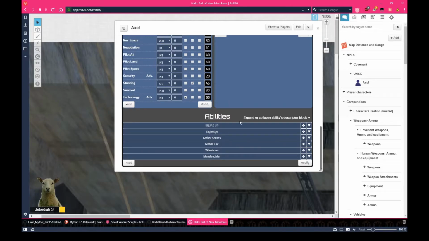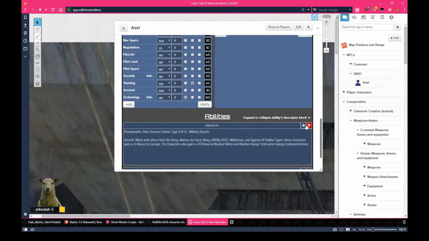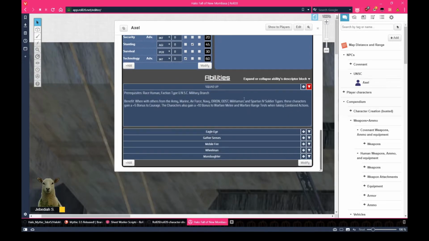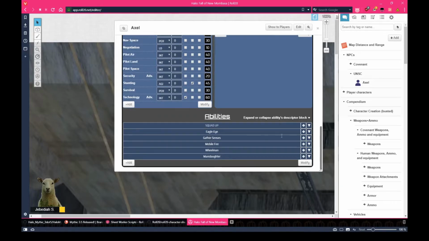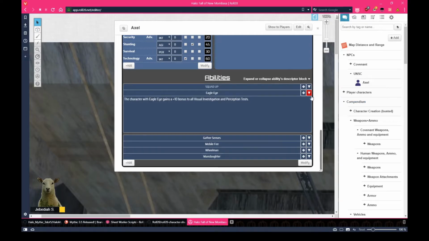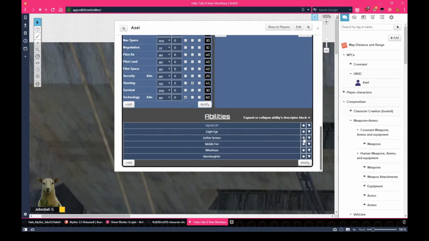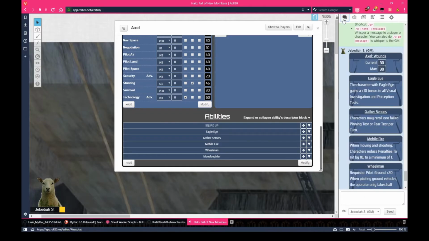And then here we have different abilities. So for example, this is a display button, but this is a drop down. With this drop down, we have a sort of placeholder to display what you would write here. And if I don't want to expand these abilities, I can just display in the game's chat what they do.